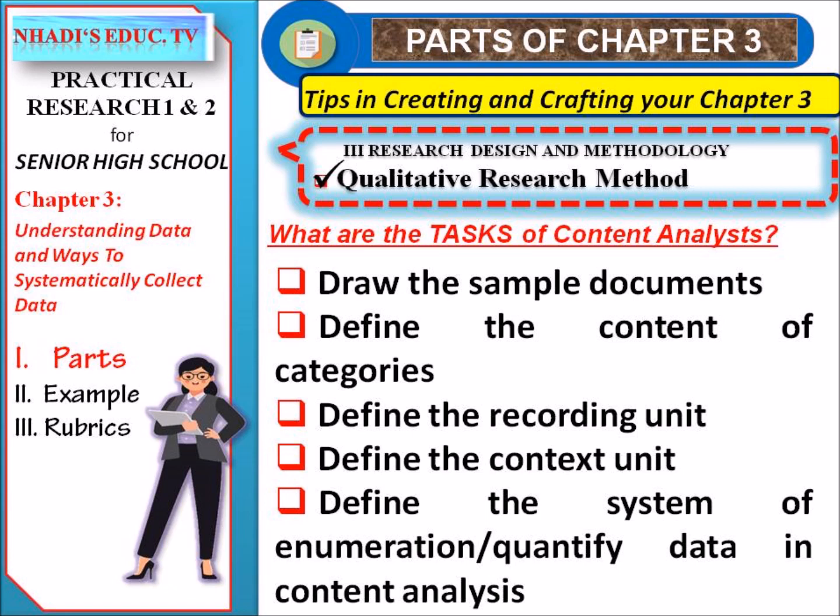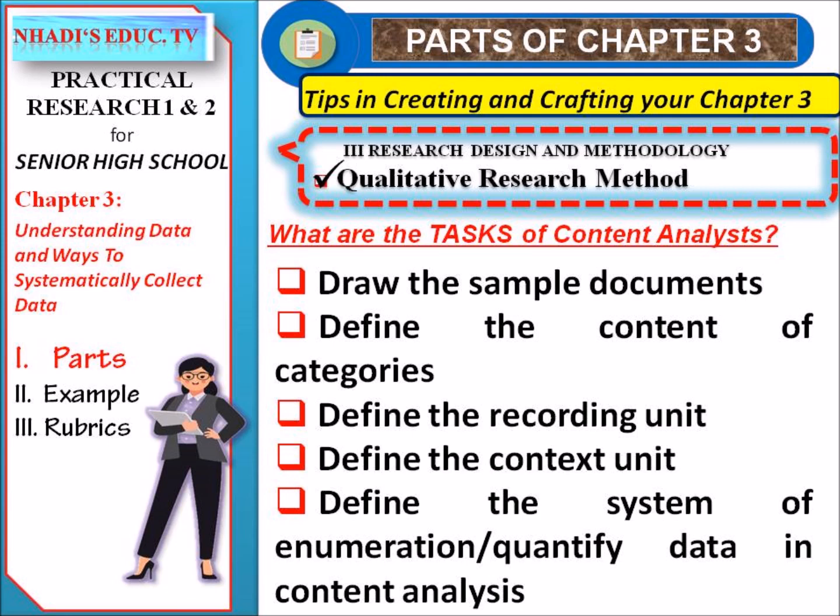Third, define the recording unit. This includes the single word or symbol; the theme, which is the purpose or goal of the document or portion of a document; the character, usually in documents such as novels, plays, television dramas, and movie scripts, in which the recording unit is the particular person and the number of persons fitting into each of the categories is recorded. Next, the sentence or paragraph. Next, the item, which refers to the entire article, film, book, radio program, TV show, etc.